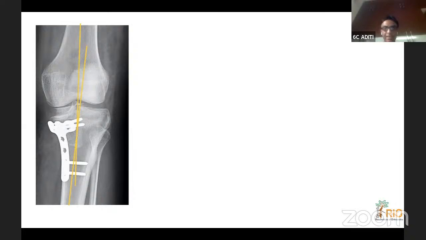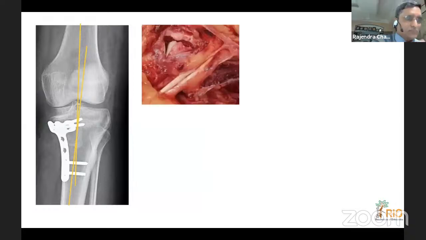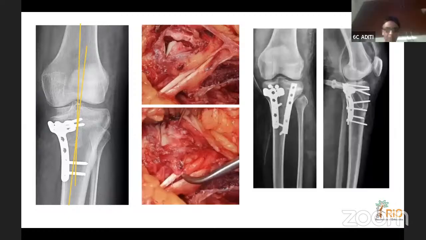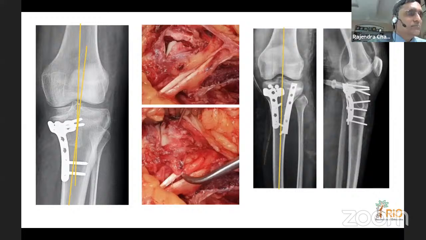Since she was just getting into a final stage of union, it was pretty easy for us to take it down. So we took down the malunion or impending malunion, then corrected the medial side completely, and this is what we ended up with. We used the reverse L approach to get access to the entire posterior column, medial side correction, lateral side correction, fill it with bone grafts, and then complete our fixation.